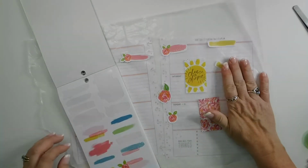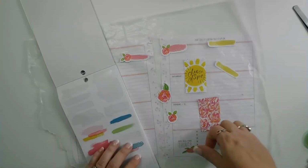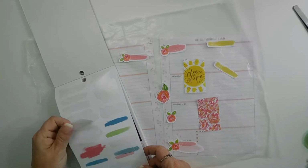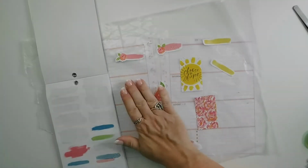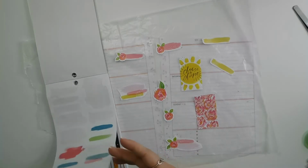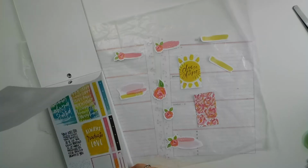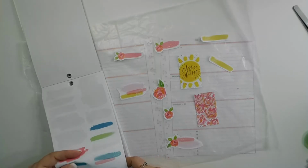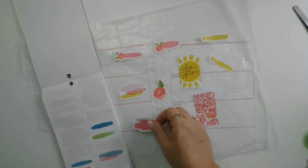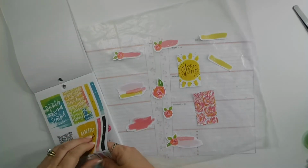Let's see, that's four. I need three more. I can do this one, it's kind of big, but that's okay. And then here's pink and yellow. Again, it's big, but that's okay. One, two, three, four, five, six. I need one more. I guess I'm gonna do this pink one. Man, there's a lot of pink and not a lot of yellow. It's okay. Okay, always radiate love.